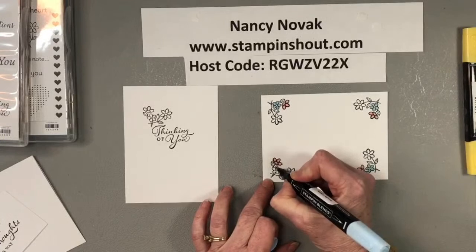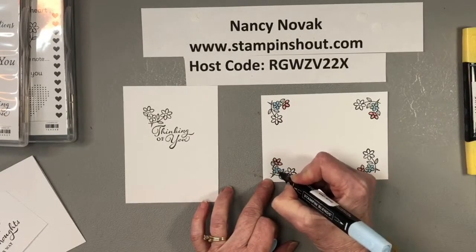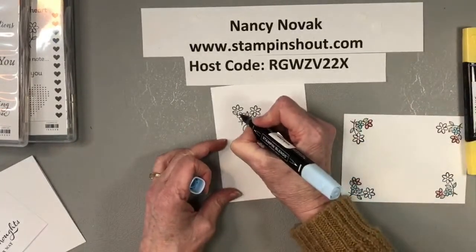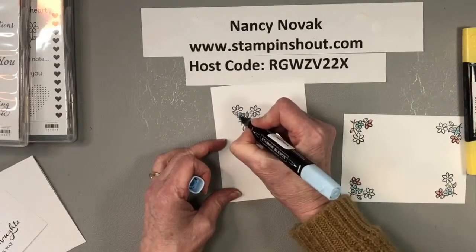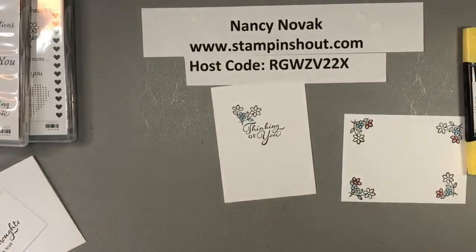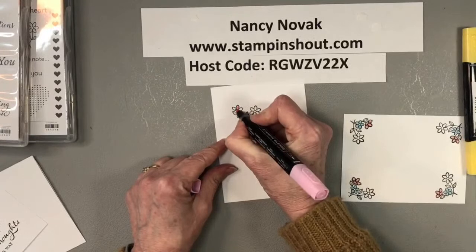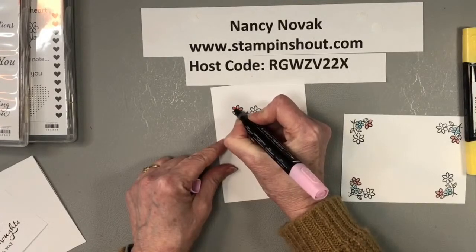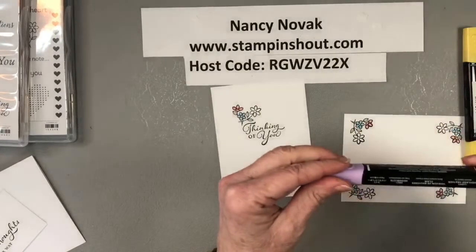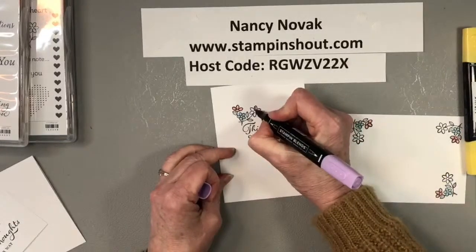So yeah, just simply stamping your background is a real quick and easy way to make a fast card. Let me go back and color this inside piece with the Flirty Flamingo. And my next color is the Light Highland Heather. And I'm going to color in the big flower with that.